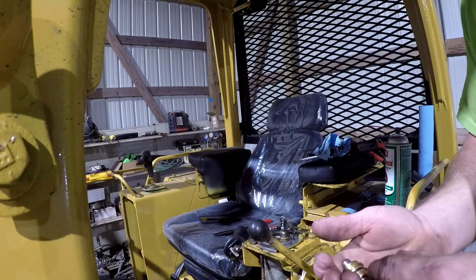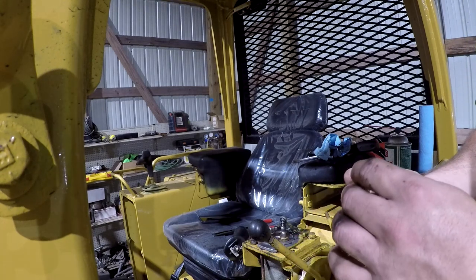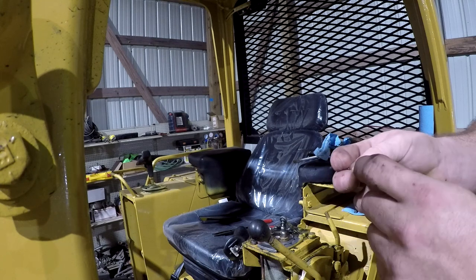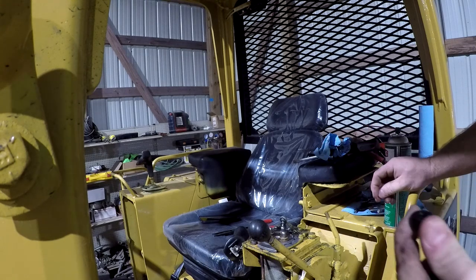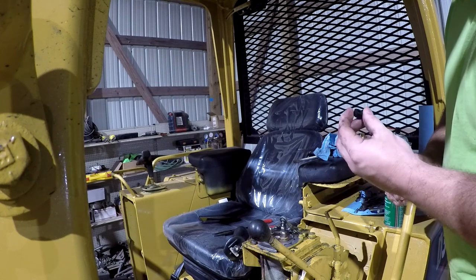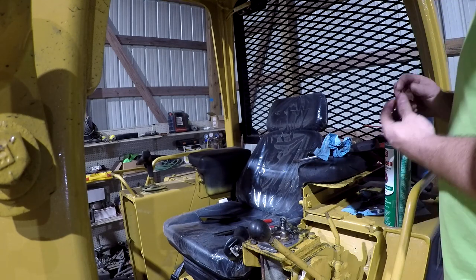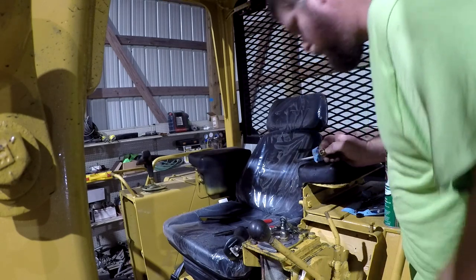So, a little piece of plastic here. We don't get none of the springs. We do get a clip. So, it appears this piece of plastic thing here is the same thing as that metal piece over there. I do not understand why you would want to swap a metal piece for a plastic piece, though. It doesn't make very much sense.